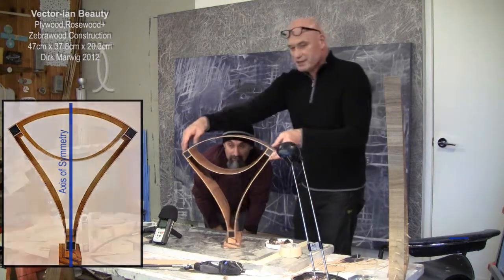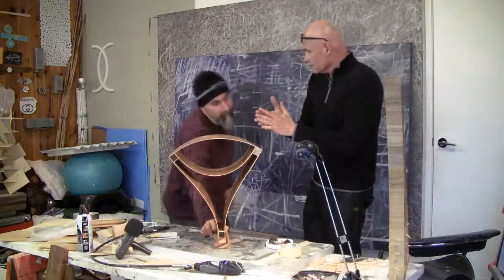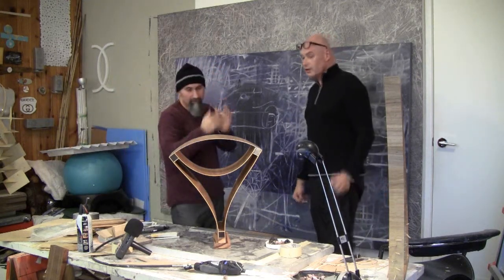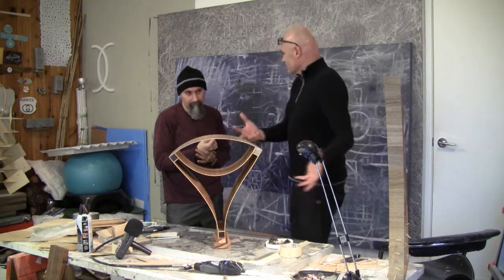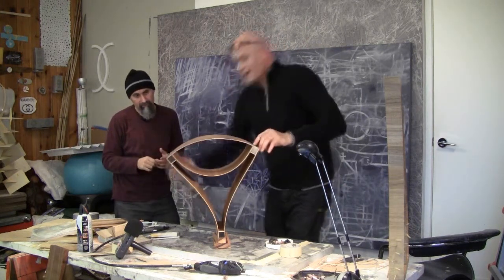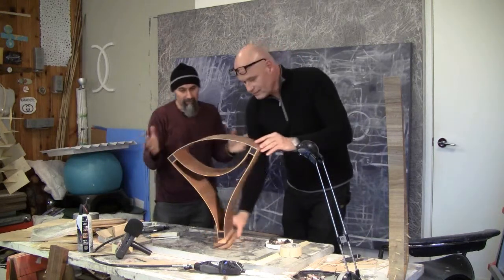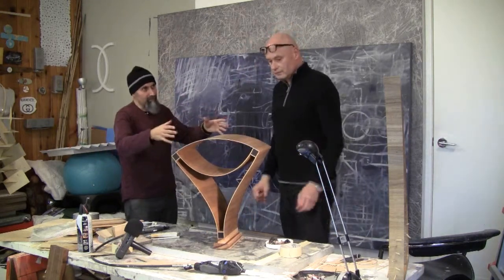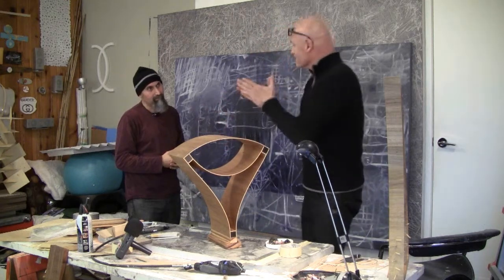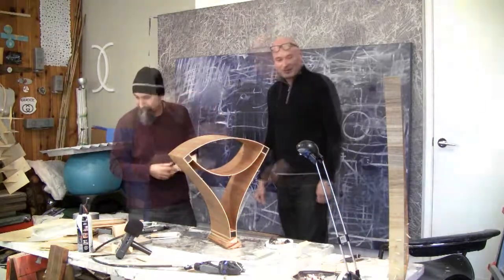From the side it looks basically like a block. Most of the structures I build involve a lot of precise measurements. There has to be a sense to it, otherwise it's useless. How can this be the same length as that? That's what makes it interesting. When you make something symmetrical, it becomes very easy to stabilize the structures. And if the wood is high quality, it's consistent all the way through with no missing pieces in between.